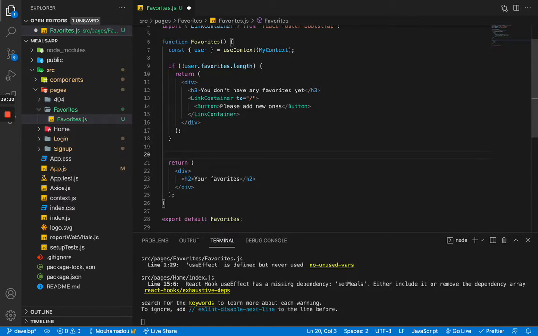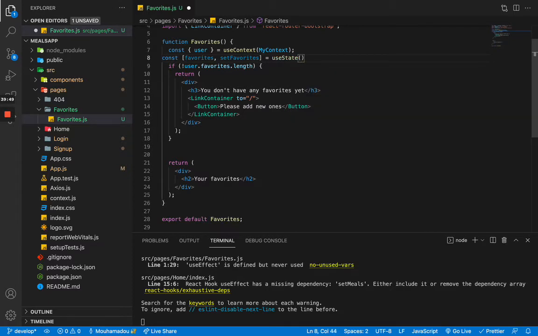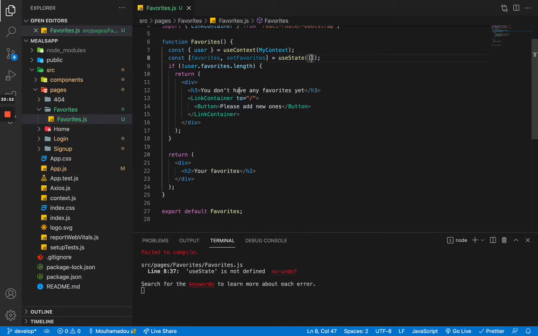So when the user has some favorites, we want to fetch the data and then assign the data to a state. So we can have here const favorites, set favorites equals use state. Okay, so it's just an empty array. All right, so if we don't have any favorites, we just have this.